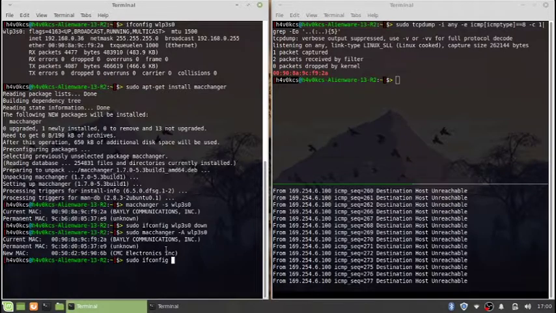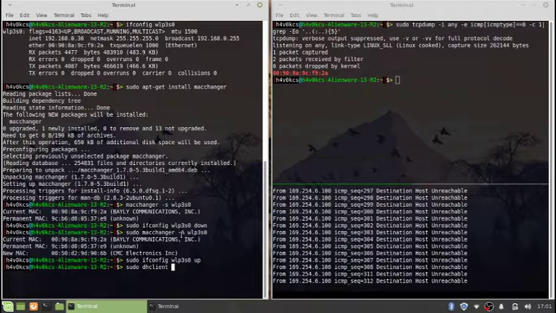So now we just need to bring our interface back. So I'm going to run the command sudo ifconfig, my interface name again, up. Okay, so my interface should be alive and active. But what I found is that because I've come online as a brand new device, I need to send a brand new DHCP request to a DHCP server for it to assign me another IP.